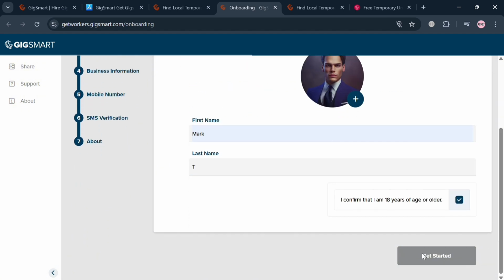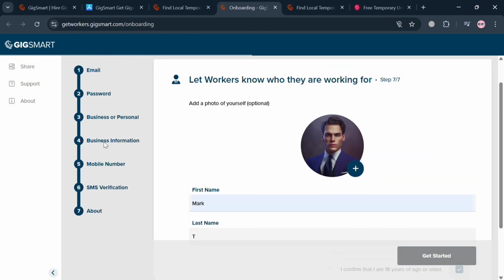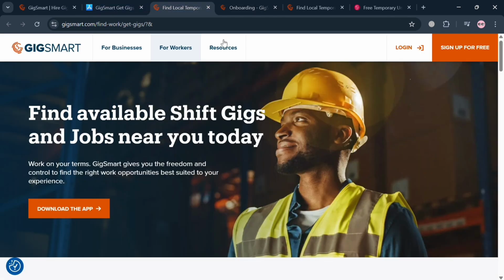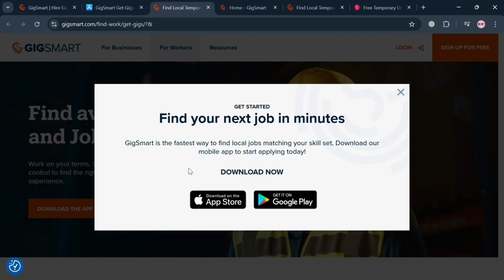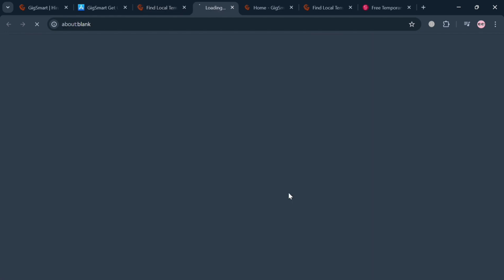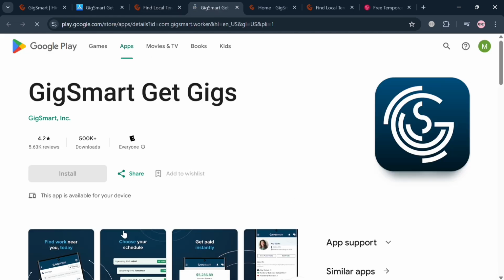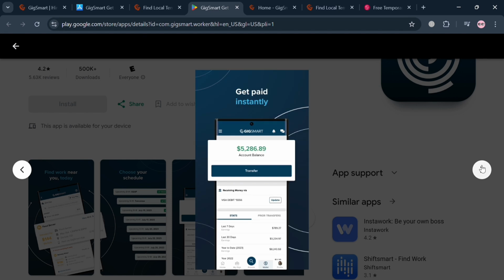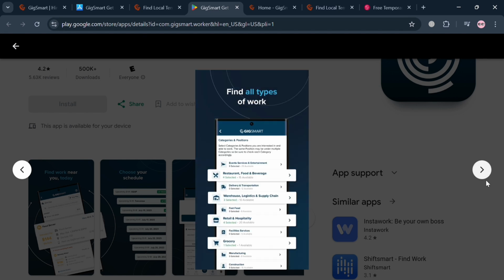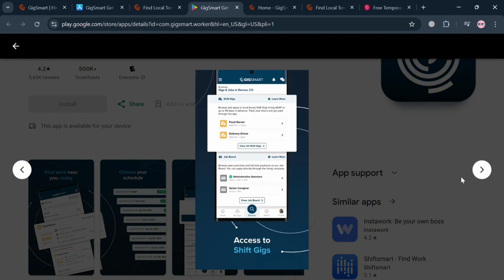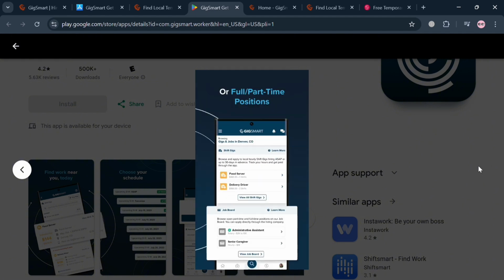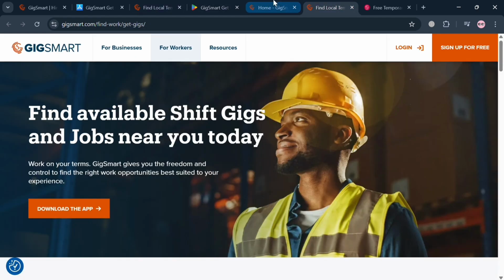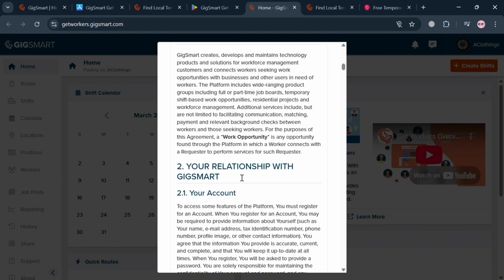So basically, it is also the same process if you're looking to find a job using your mobile phone. You can install this application once again from the App Store or Google Play Store, in which you also need to fill out your name, your info, your address, age, and many more. This is basically what the interface looks like when you install it on your mobile phone. However, once again, it is only available in some specific countries. In my case, I'm not able to install this one since it is not available in my country, so I'm just using this web-based page.